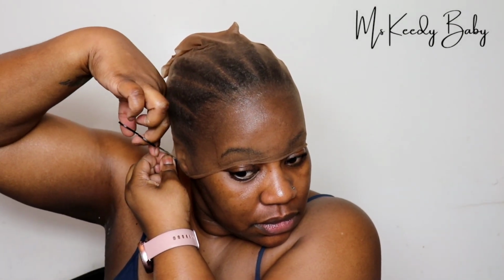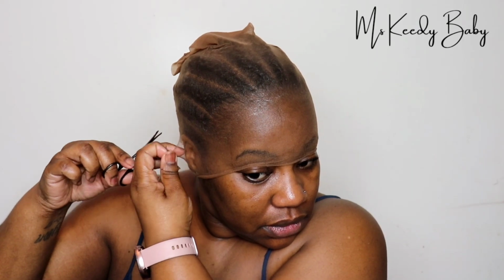Okay, right now y'all, I'm about to create the ball cap method using this transparent stocking that I said in the beginning that I bought from Walmart. As you can see right now, I'm cutting out the ear tabs, and we're going to use the liquid ice to put this lace down.